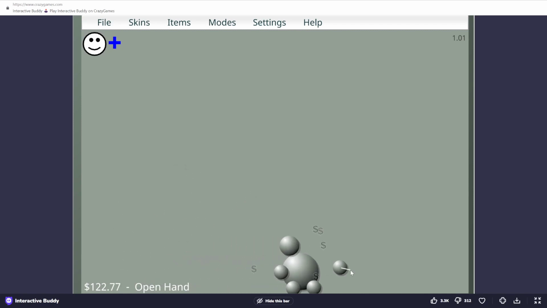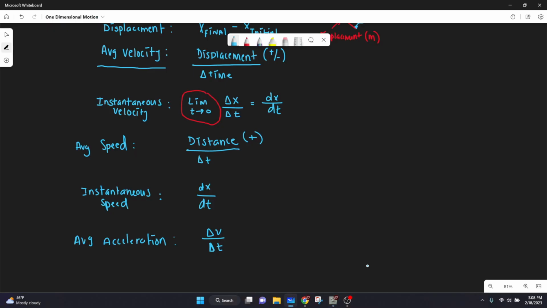So if we say for 4 seconds, I am moving this guy around. So he probably moved quicker there than he did here. Probably moved quicker right there than he did there. And so we could take this change in velocity, so the final velocity versus the initial velocity, divided by the time, and we will get our average acceleration. So just like that. But perhaps we wanted to know the instantaneous acceleration right there. What we could do is find the derivative.